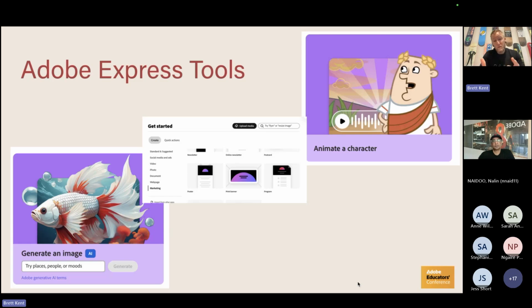Now, Tim shared this in the initial welcoming session that we had this morning, and he was saying that the Safer for Schools research that was done has actually really looked into the generative AI tools that Adobe Express is using. And in my education system in New South Wales, Adobe Express is one of the only generative AI tools that is allowed to be used because it's done through a single sign-on process, which we will talk through, and that the filters that have been put in place are considered to be safe, which is really, really important.